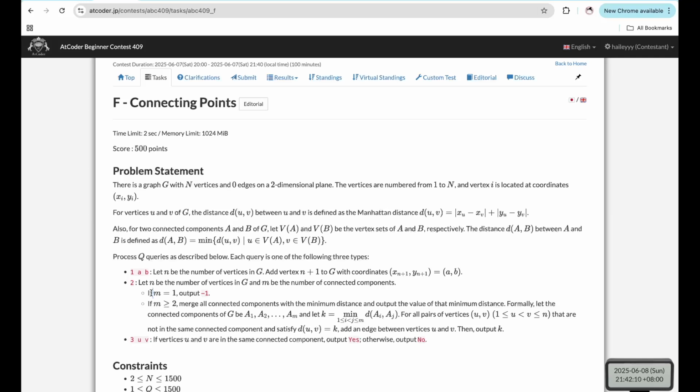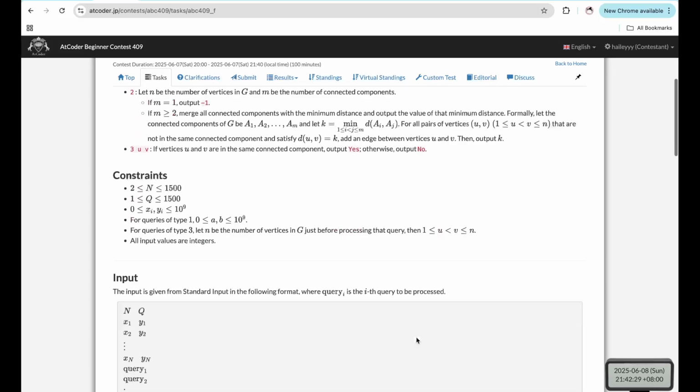And if we can't merge any components, we output -1. For the third type, we check if the two vertices u and v are in the same component. If so, we output yes, otherwise we output no.